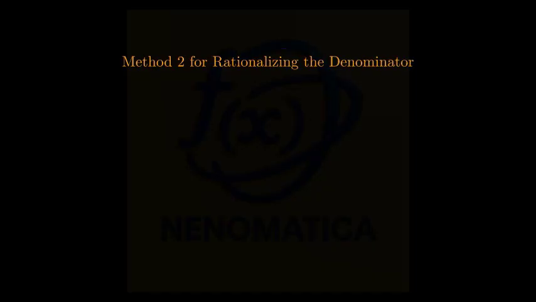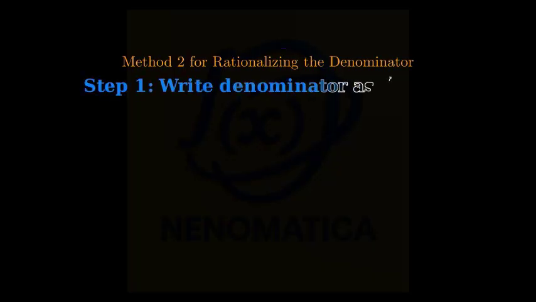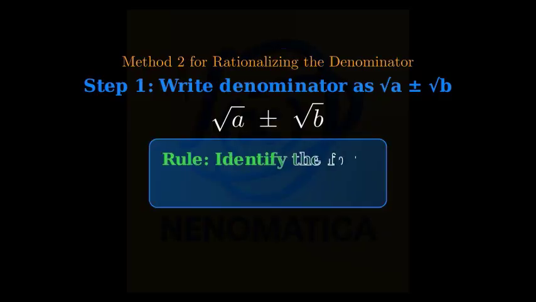In this video, we will follow method 2 for rationalizing a denominator that contains square roots. We'll reproduce the exact algorithm, show the target denominator, multiply by its conjugate, and recall common conjugate pairs. Then we will write the headline in orange. Step 1. Express the denominator explicitly in the form square root of a plus or minus square root of b. This clarifies the exact conjugate we need in the next step.